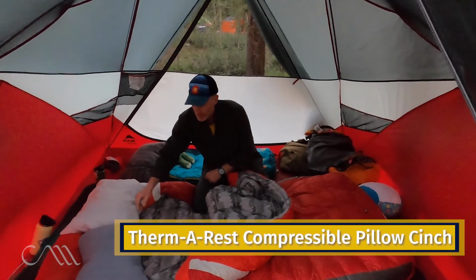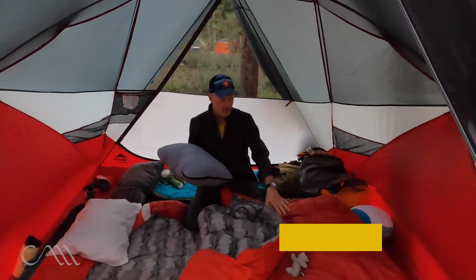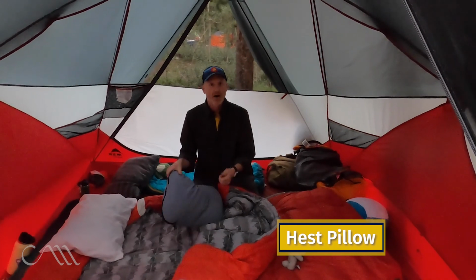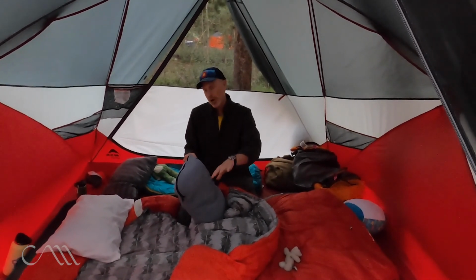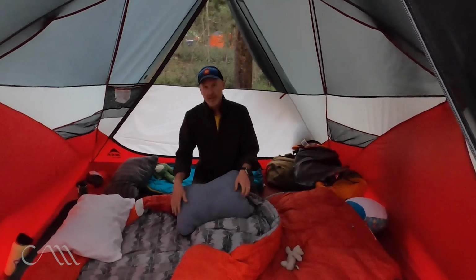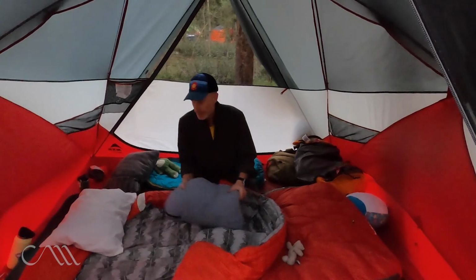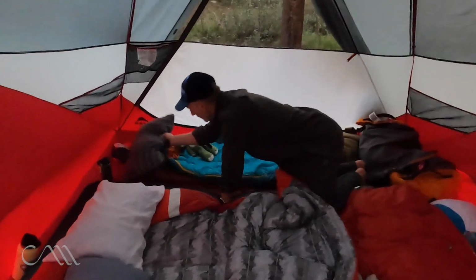Jordan has hers in a pillowcase. And then this is a pillow from a company called Hest. And they also do some really nice pads and pillows. The way this works is you unzip this, basically flip it inside out. You have a more durable, rugged exterior for when you're packing it, and if it gets dropped on the ground or whatever, that's fine, because the surface that you sleep on is tucked away on the inside. So when you get to camp, you unzip it, you flip it inside out, and then you have this nice surface to sleep on. And then Ray over here, this is great.